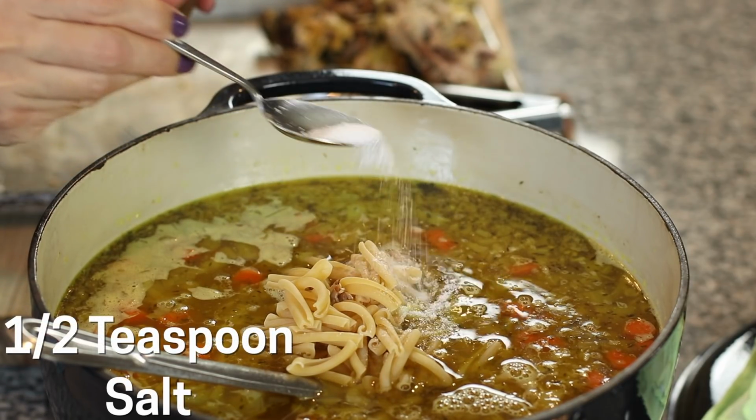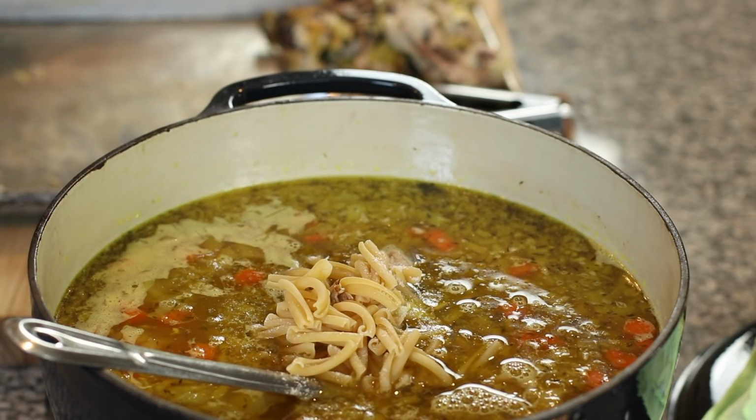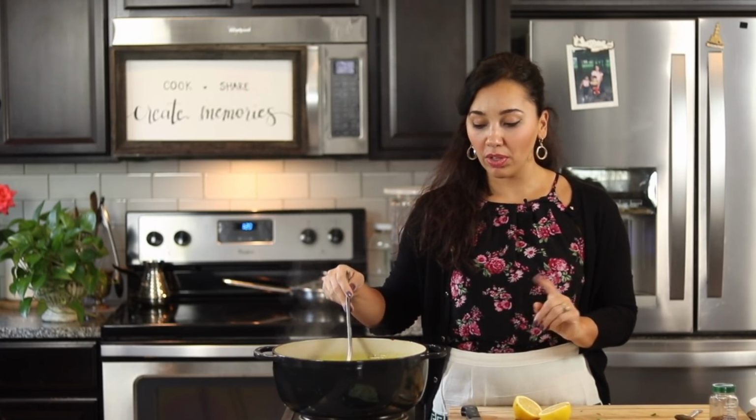And then add a little bit more salt for the pasta. I added 1/2 teaspoon more salt. I also tasted the broth just to make sure that it did need it. And of course, once you add the pasta, you should add a little bit more salt if you care for it. Let it cook until the pasta is ready. Mine is going to be done in 12-13 minutes.